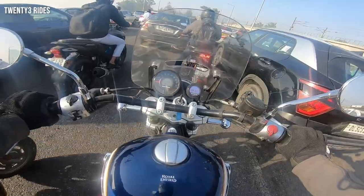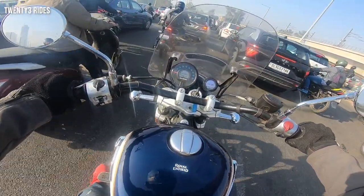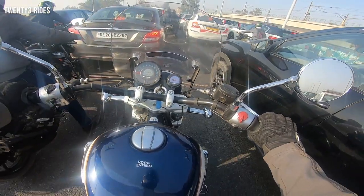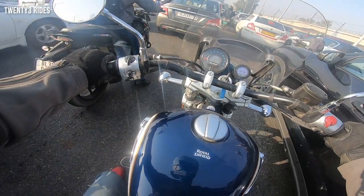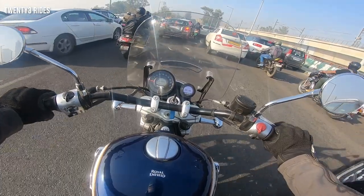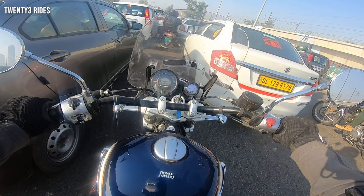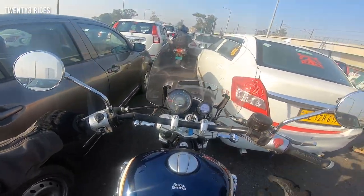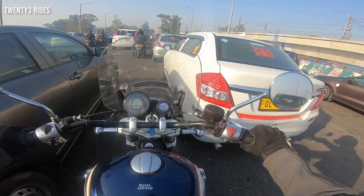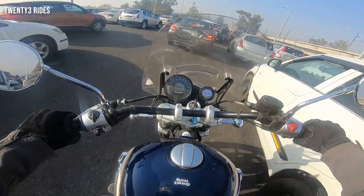I just need to be wary that I do not touch the engine when it is boiling hot. And another thing that I would like to talk about is the clutch action. The clutch is not very light. It is for sure taking some sort of effort to pull it in and release. Of course, it goes with the macho feel that the Royal Enfield brand offers. Everything is going to be something that you will have to muscle around. But okay, it's manageable. So with some sort of practice, you will feel that this is something that you can manage.